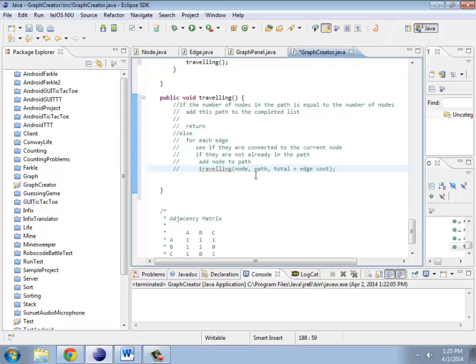And then it'll call that on that node, which will add all of its edges, which will call it on each of those edges. And basically, what we're doing here is something called a depth-first search, where we're actually going to try and find a complete path by walking as far as we can into the graph. And then what will happen is, if it can't find a way out of there, this for loop will end, and it'll go back to the previous call of traveling. So it'll basically back up until it finds another edge from that for loop and walk as far as it can down that path. So it's going to go as deep into the graph as it can each time.